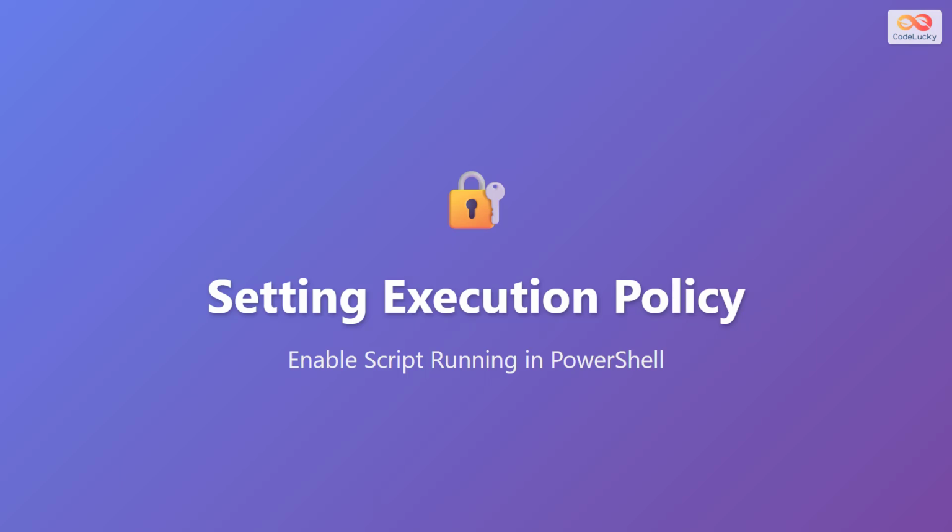Welcome to this tutorial on setting execution policy in PowerShell. Execution policy is a fundamental security feature that you need to understand before you can run your own PowerShell scripts. In this video, you will learn what execution policy is, why it exists, and how to configure it properly so you can start automating tasks with your own scripts.